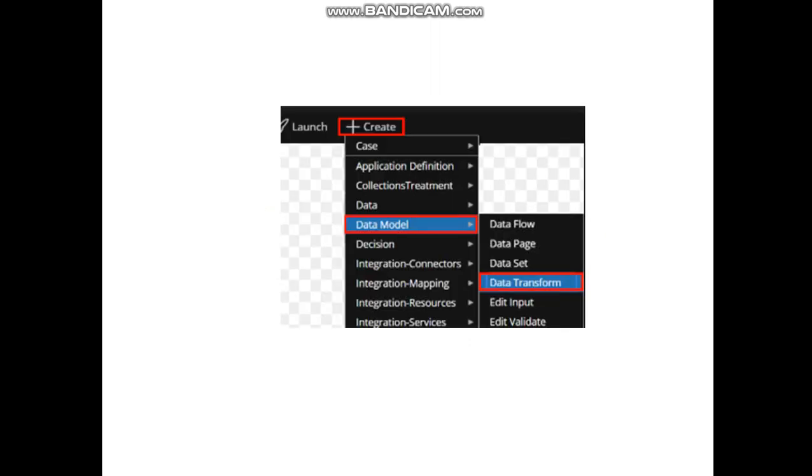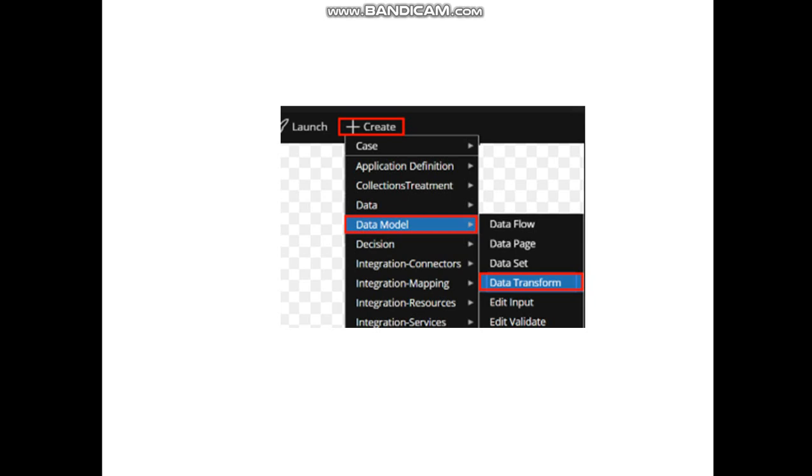In this slide you can see how you can create the data transform. You can go to Design Studio, sysadmin, and directly find the data transform there. You can click on that, see the existing data transforms, and create new data transforms applying to a specific class context. Or else, from the create menu, just select data model. It's part of the data model category, so you can create data transforms under this.